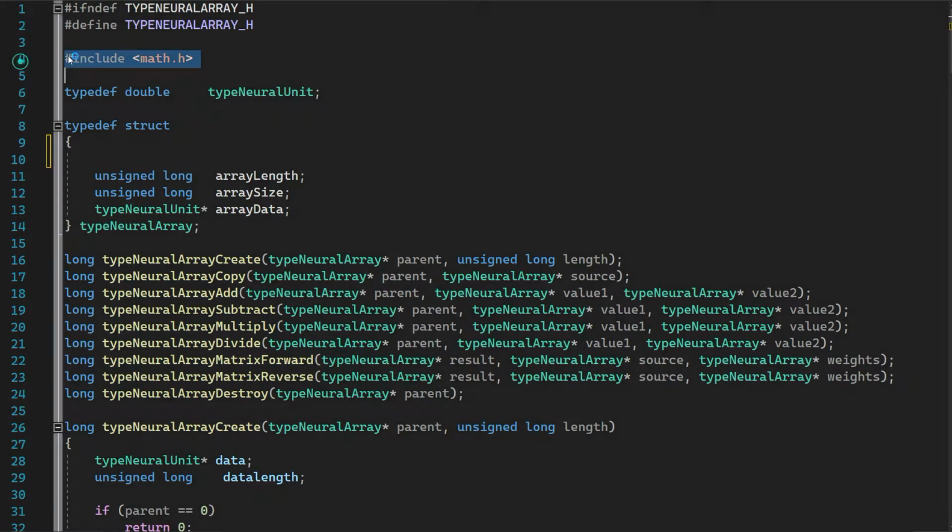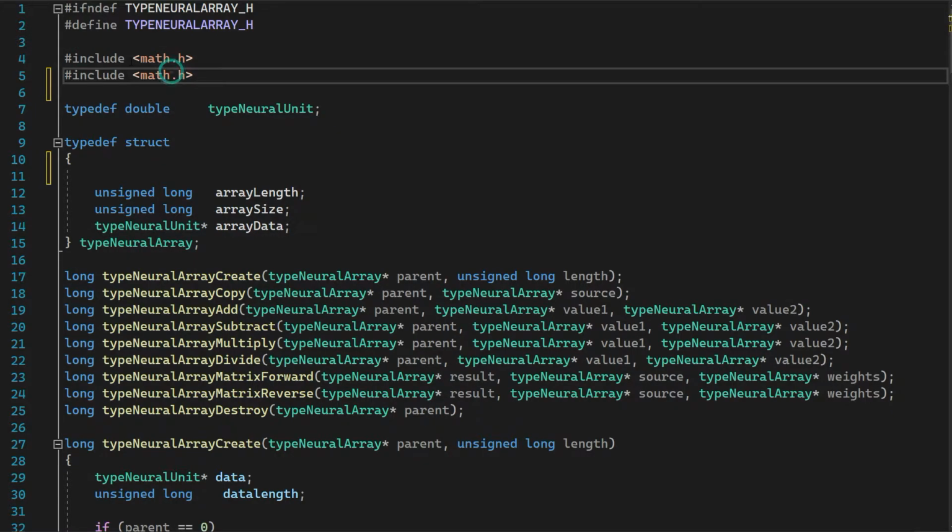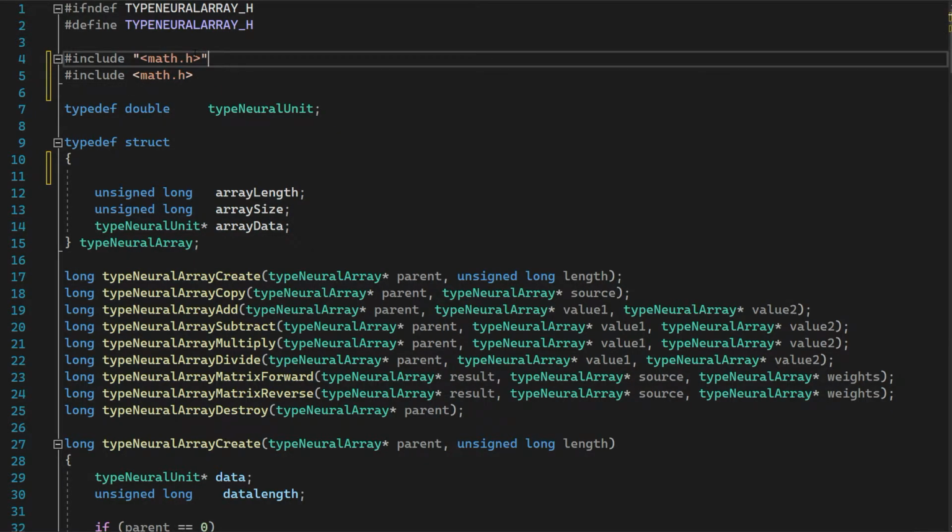Step one, shape. Okay, if we're gonna have convolutional neural networks, we need to be able to type shape. We need to be able to have a two-dimensional tensor. So we need a shape to move the neural data into. Okay, type shape.h.